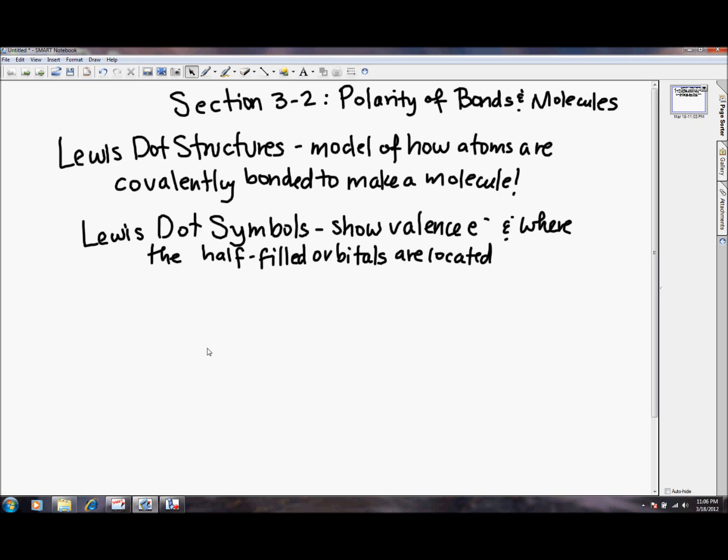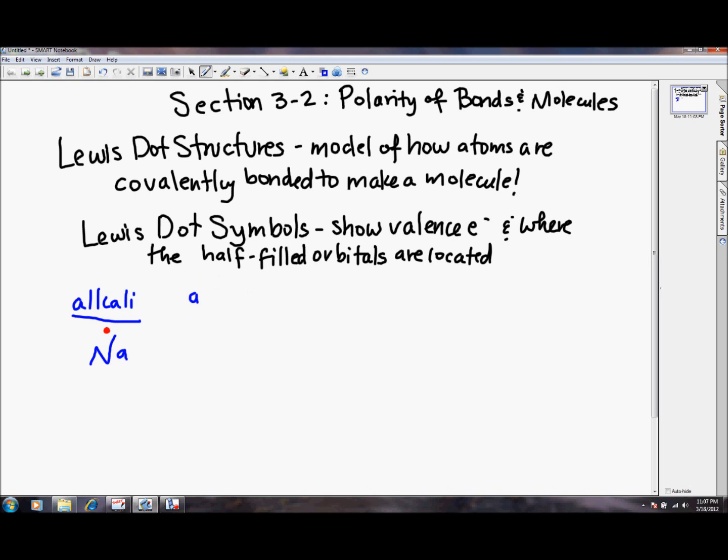Now, because each family has a certain number of valence electrons, they all have the same Lewis dot symbol, if you will, the pattern. So I'm going to just simply pick a member of each of the different families as an example. So we're going to start with the alkali metals. Okay, and for that one I'm just going to do sodium, Na. Okay, and so you write the symbol for the element, and then we're just going to make one dot for each of the valence electrons. Okay, so I just decided to put this dot on top.